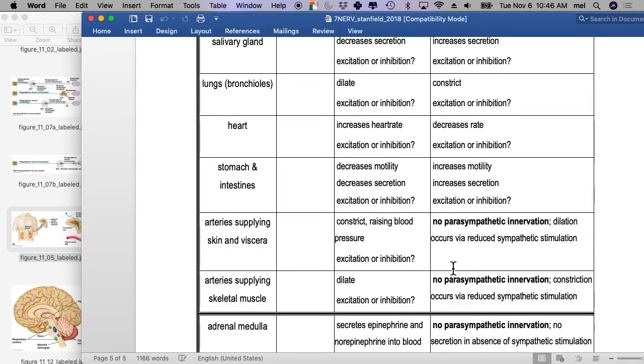And the same thing is also true. They have no parasympathetic innervation. How do you allow for those to constrict? You just do less sympathetic innervation, right? More sympathetic on those will cause them to open up. Less sympathetic will cause them to shut down. So what's happening right now in you guys is less sympathetic stimulation to your skeletal muscles because you don't need a disproportionate amount of blood to go to them right now. Tiger walks in the room, more sympathetic stimulation, more dilation.